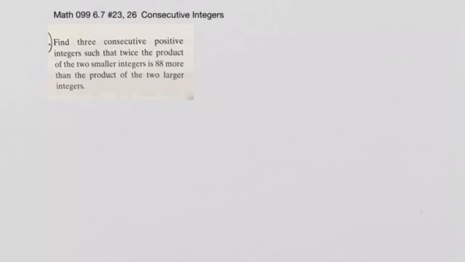When we look at consecutive positive integers, we mean the numbers 1, 2, 3, 4, 5, and so on. If we had all consecutive integers, that would include the 0 and the negatives as well. So we're looking at whole numbers when we look at integers. When we talk about consecutive integers, you notice that each of these integers is one more than the previous. So 2 plus 1 is 3, 3 plus 1 is 4, 4 plus 1 is 5.